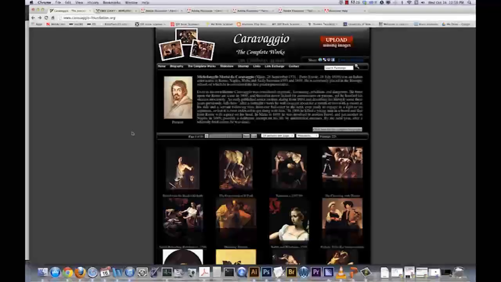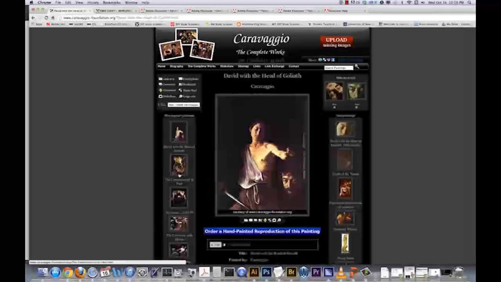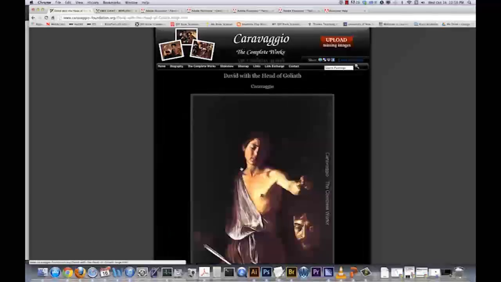So next, let's go back here to the internet and talk a little bit about breaking these photos down into shapes. Caravaggio is a very influential painter during the Renaissance. He really kicked off a whole style movement. His big thing was modeling with light and shadow. You can see here in this painting that he's using light to sculpt the form. He's breaking down the face into nice graphic shapes based on that strong light.